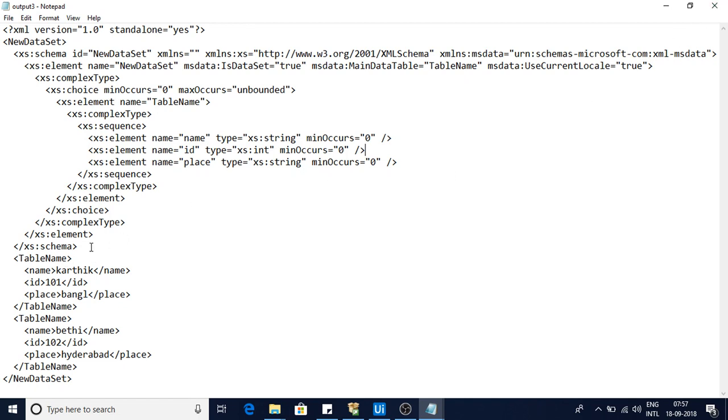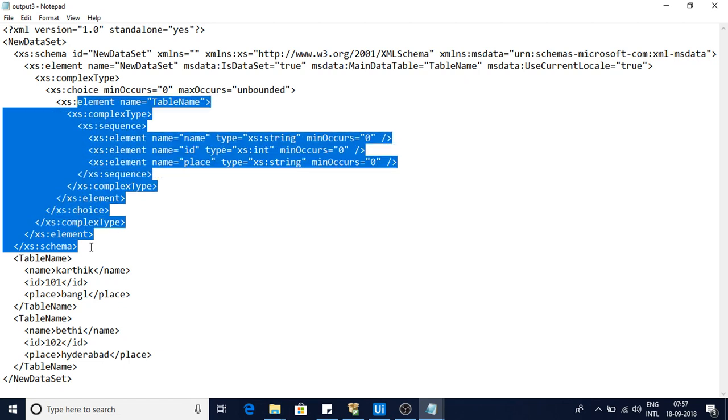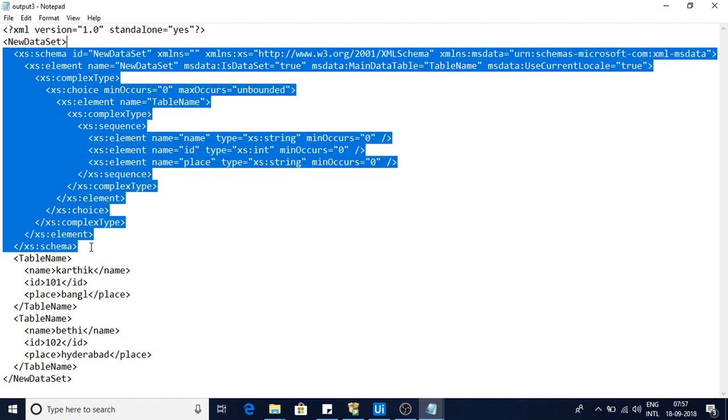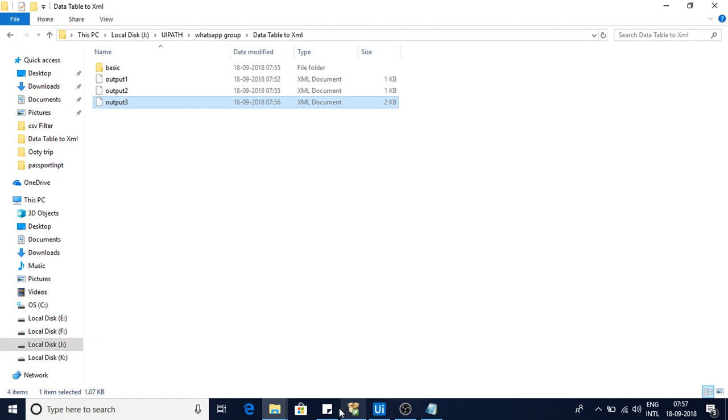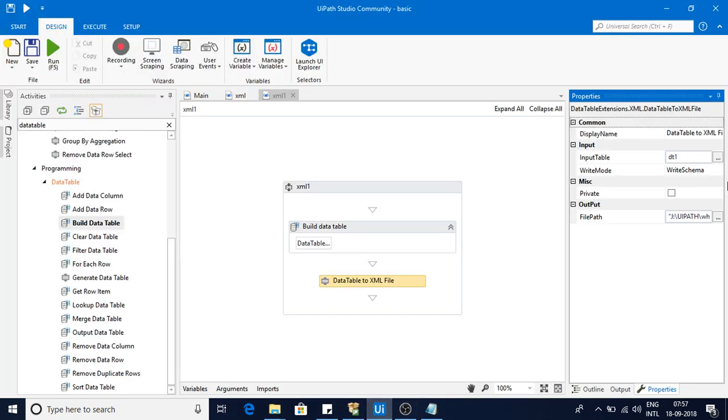This would be really important when you have the XML and want to validate it against the schema. The highlighted part you can use as a DTD file, as a schema, and validate against the XML file that you are getting. So you will come to know whether it is following the structure or not.